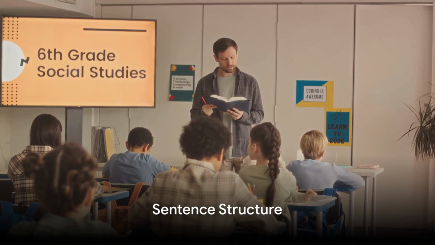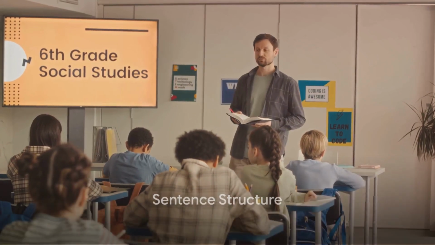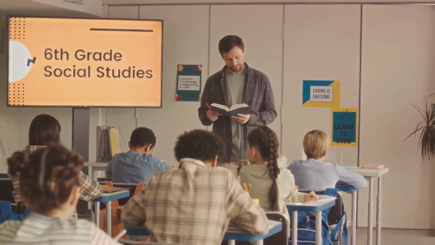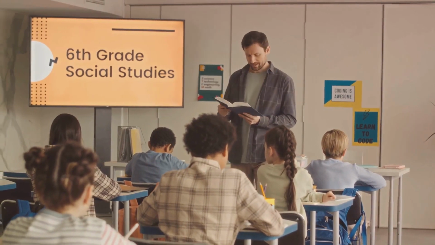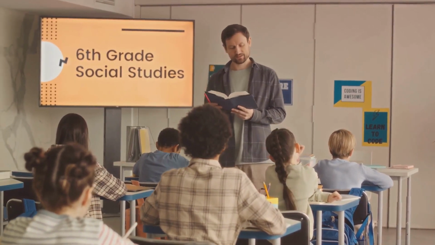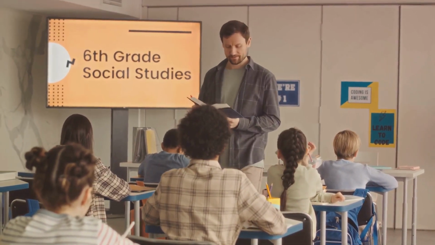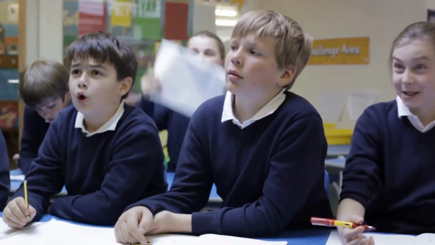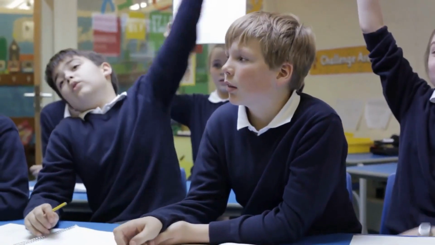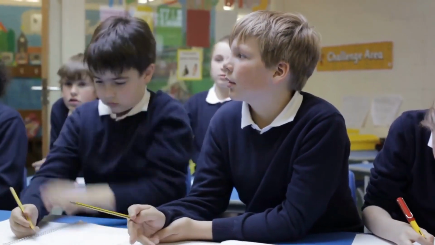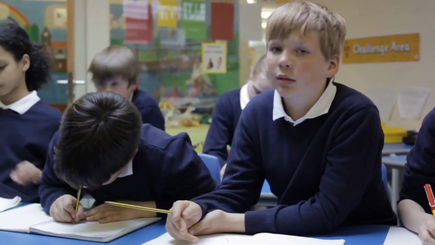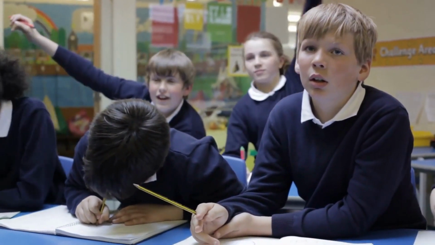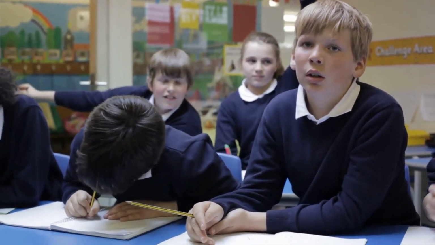Another area where learners often make mistakes is the sentence structure. Let's dive into that, shall we? The basic English sentence structure is as simple as 1, 2, 3: subject, verb, object. The subject is who or what the sentence is about. The verb tells us what the subject is doing, and the object, well, that's what the subject is doing the action to. So, for example, in the sentence, "The cat chased the ball," the cat is the subject, chased is the verb, and the ball is the object.